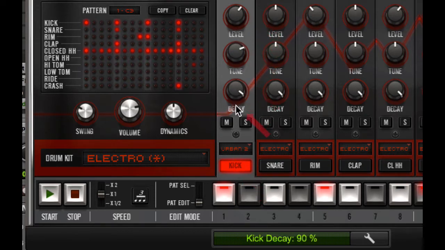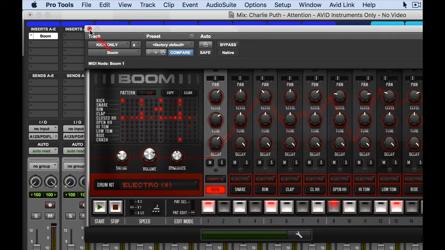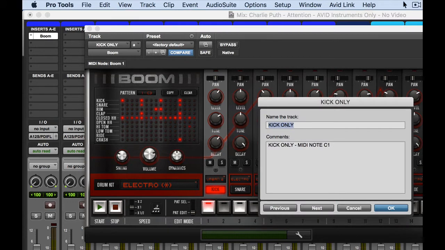I can decrease the decay. So I'll just leave it right there for now, and I can tweak the level of that individual instrument, but I can also do that here with my mix fader.